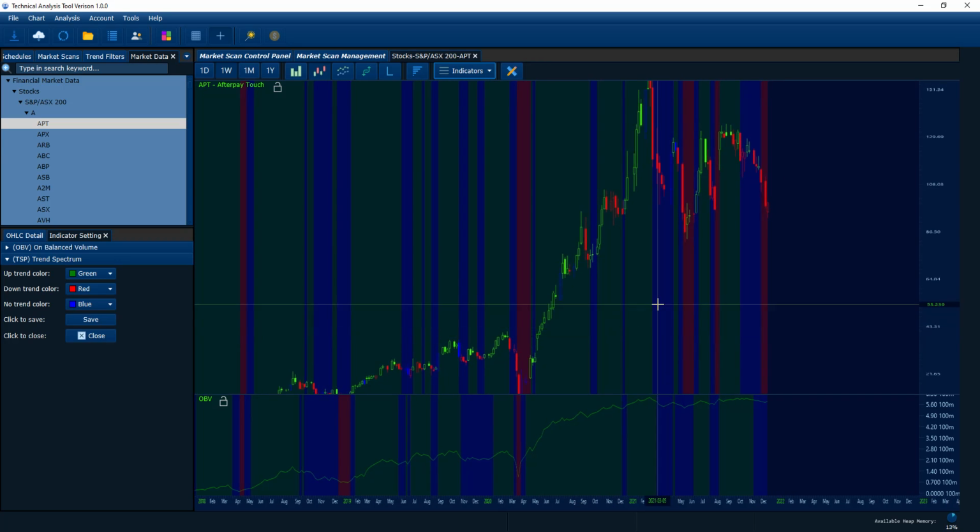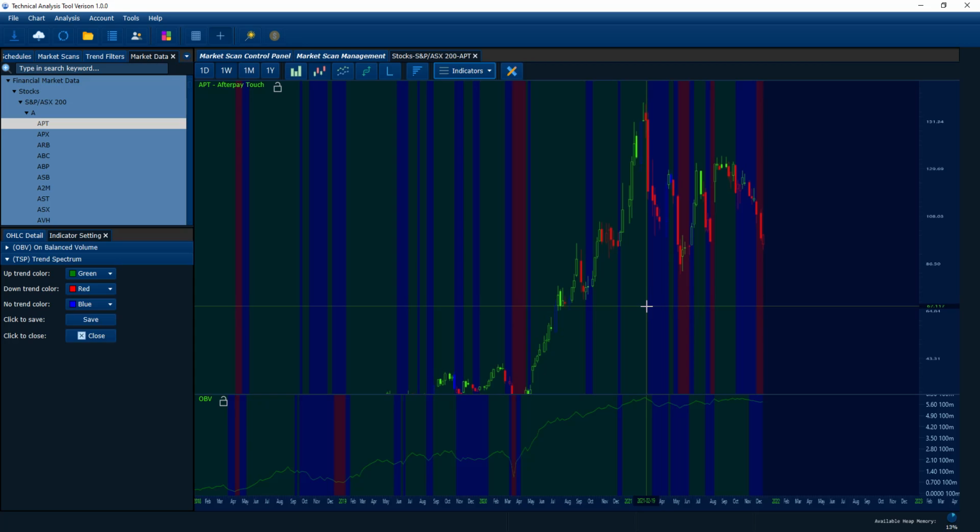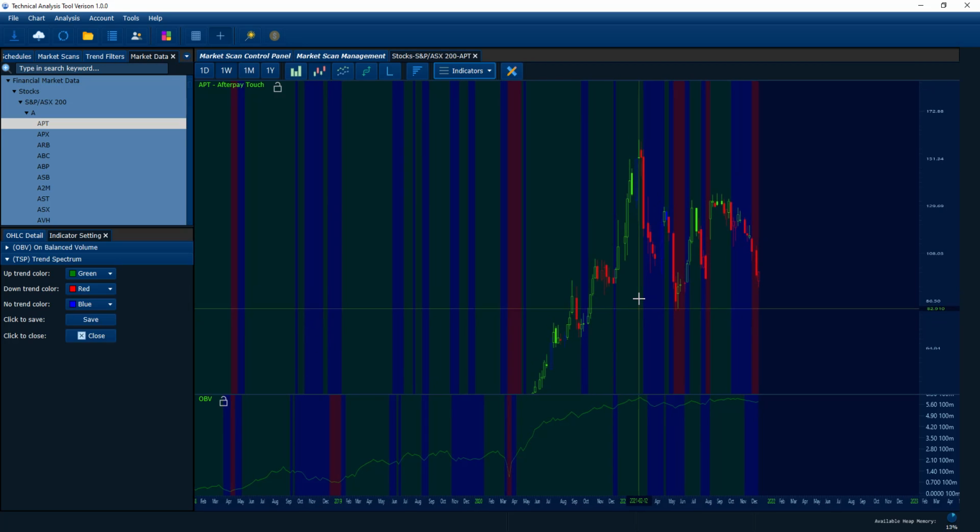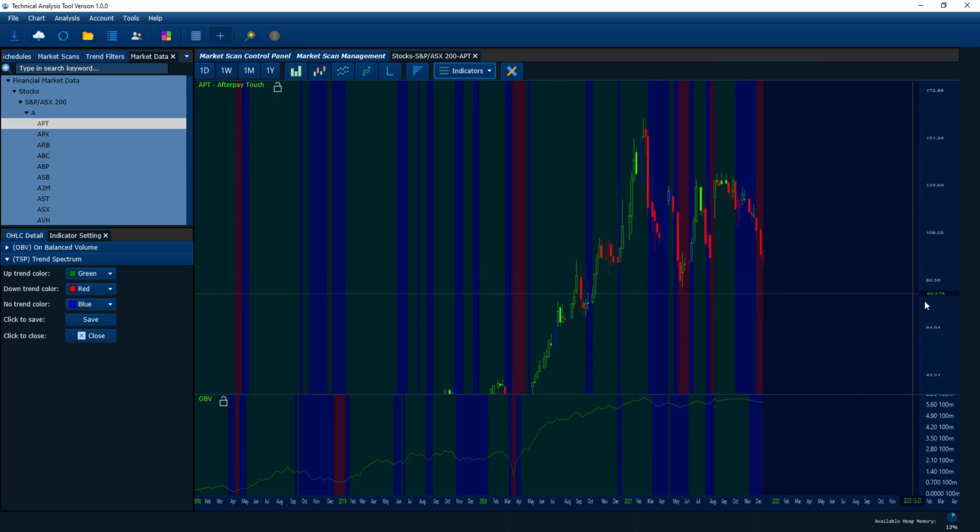But when you see your OBV stop creating new highs, for example in this particular share, the OBV stopped creating new highs and the price starts to become very volatile. As you can see, the price actions, corrections, and the trading range become wider. That might indicate the security has already gone into the distribution stage.